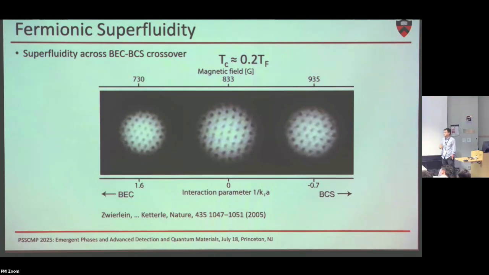Yeah. So in this quantum gas setup, is it possible to do some transport measurement? Can you measure viscosity and something like that? Yes. So transport has been done, but viscosity hasn't been, to my knowledge, measured directly in a transport measurement, but you can extract it from various thermodynamic measurements also.